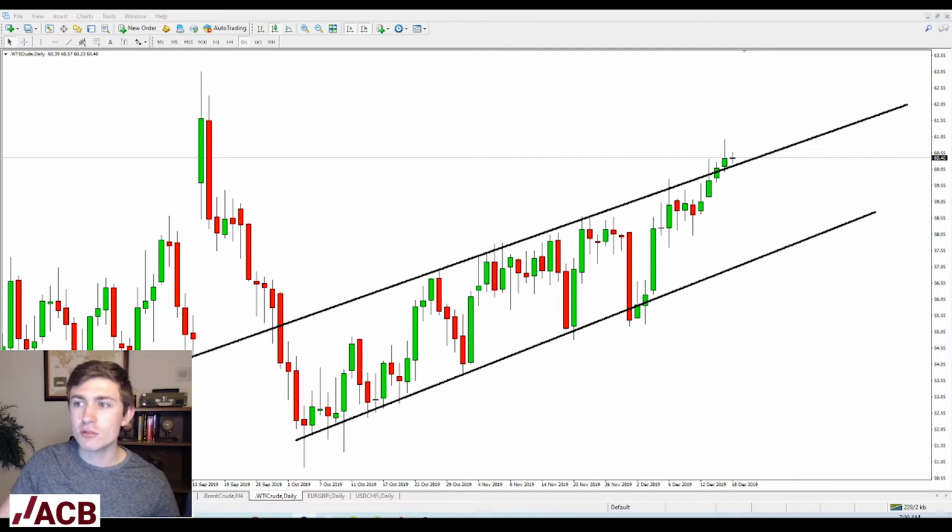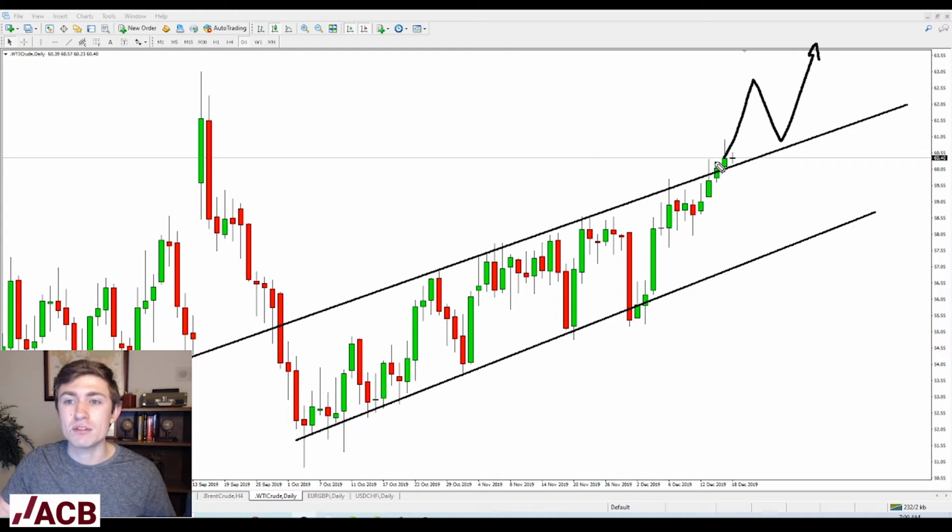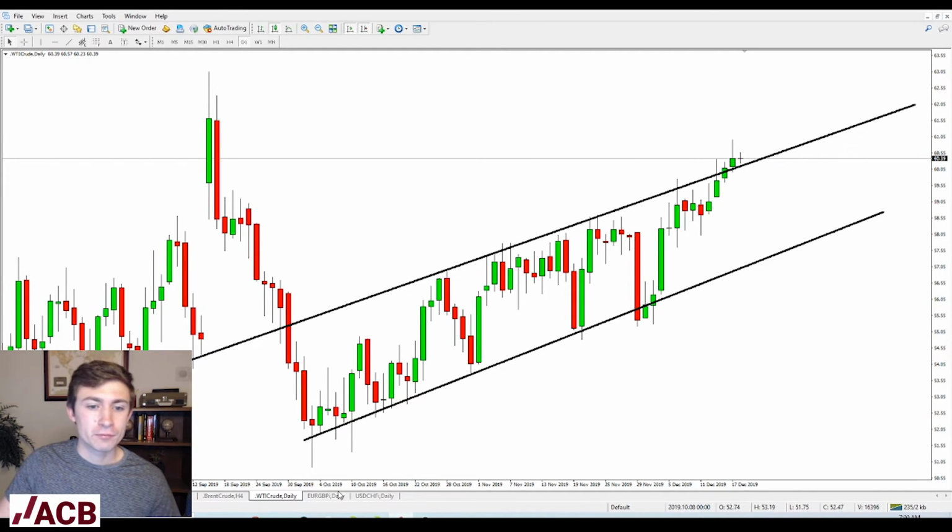But if price can start to break out of this, if we got some meteoric rise and then we got a pullback, there might even be a chance to break out of this concept on the top. But for the time being, my bias would still be that we could see a roll back over and head back towards that structure to continue the pattern that we're seeing in the market.